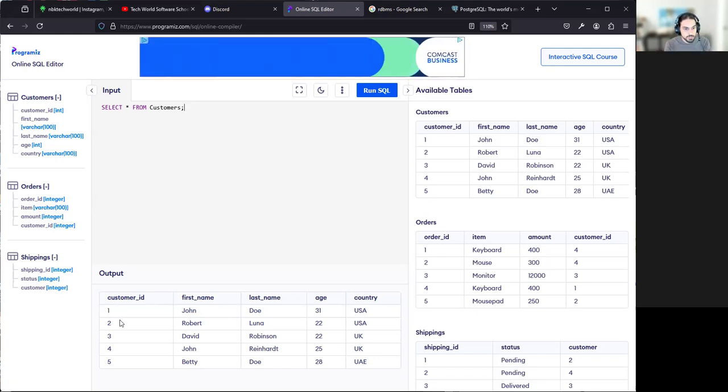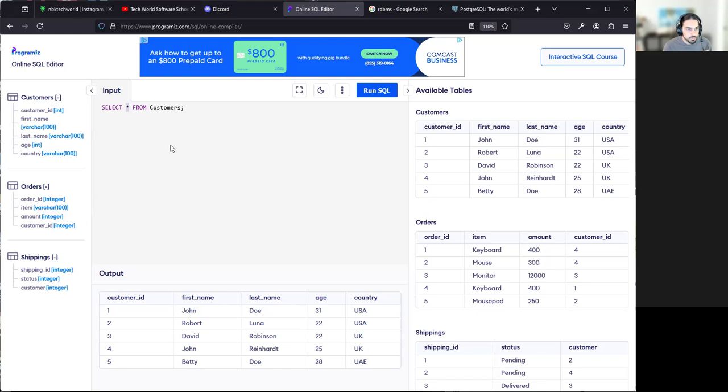Obviously, this is a small data set that we have for practice, but in a real scenario, we would probably have millions of rows, if not more. So that's really hard to read everything at once. But okay, so this way we can get information about everybody. So each row is a customer, and we have each piece of information as the columns.